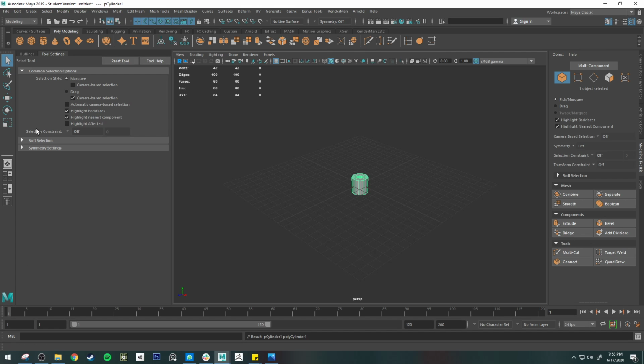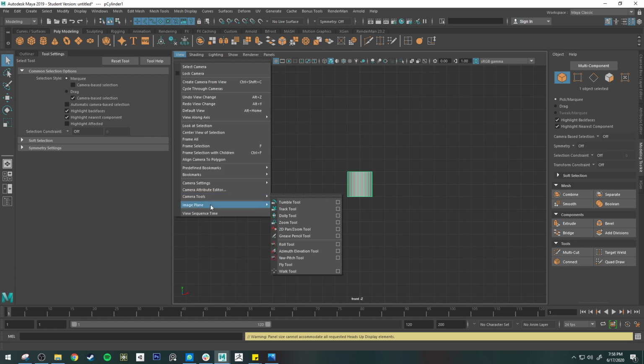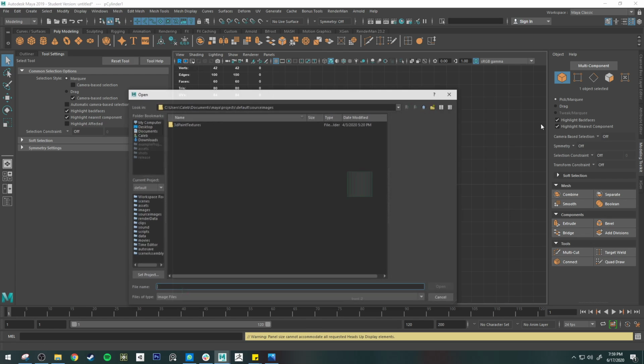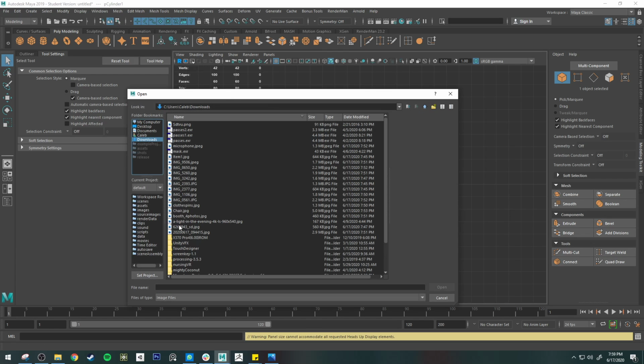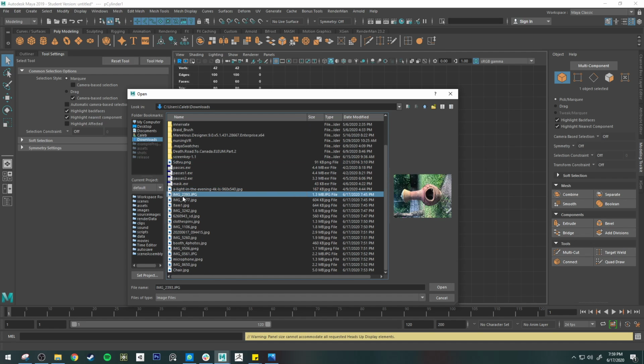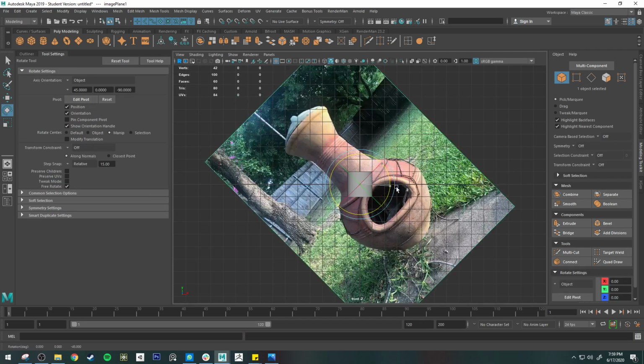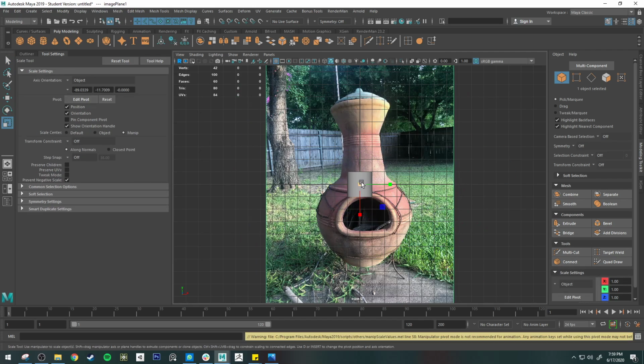Let's also go ahead and I'm going to go to the front view. I'm going to load that image in, so File, Image Plane, Import Image, Downloads, and I think it is an image somewhere in here. Date modified, that's probably smarter. Okay, there it is. So I'll go and open this image. I'm going to rotate it, hold J to snap rotate, so it's 90 degrees. Scale it down.